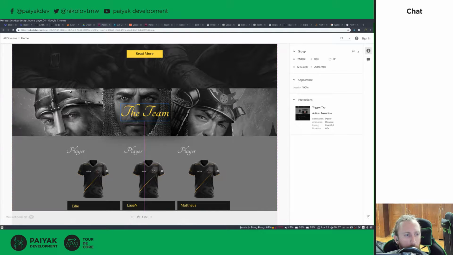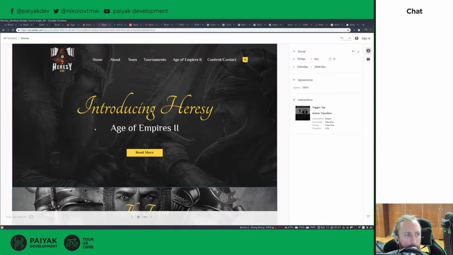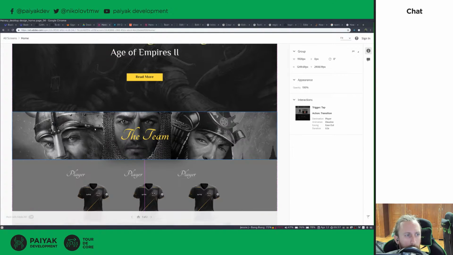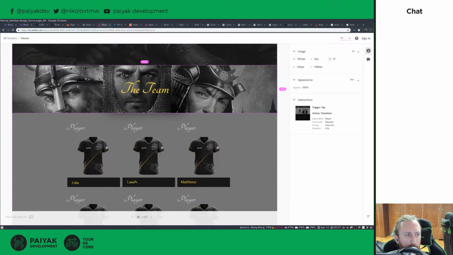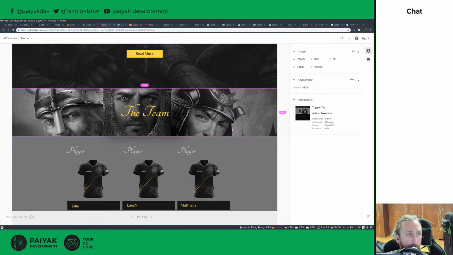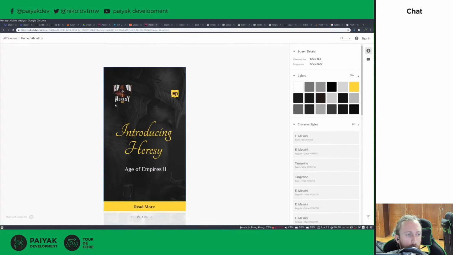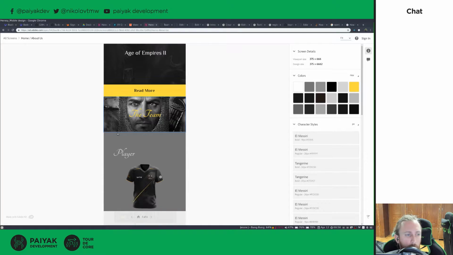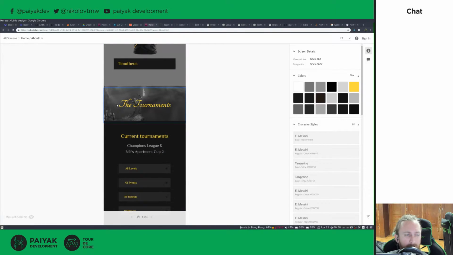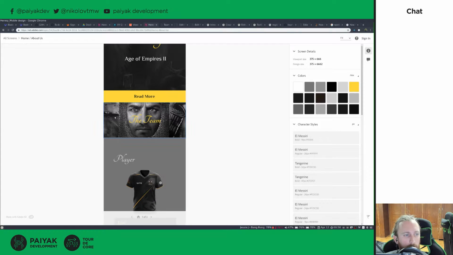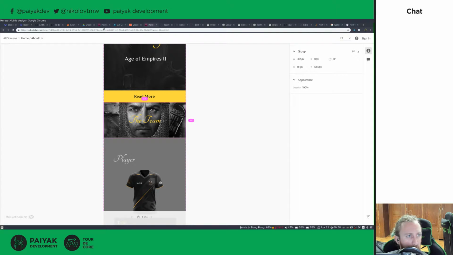Actually, you know what? Some of this stuff, like this one and this one, they're already existing blocks. Let's put these together, because I'm lazy like that. But then are we gonna be able to do custom images? I guess in this case they're just centered. Meh, almost, but not quite.